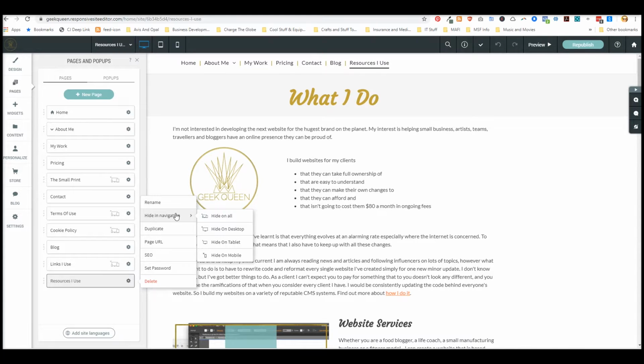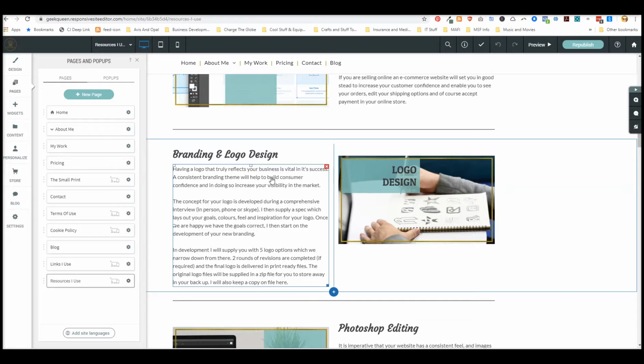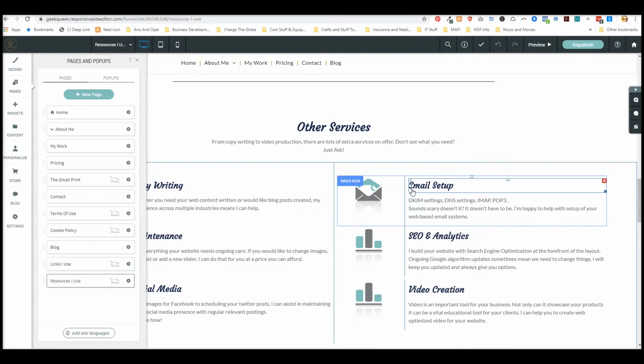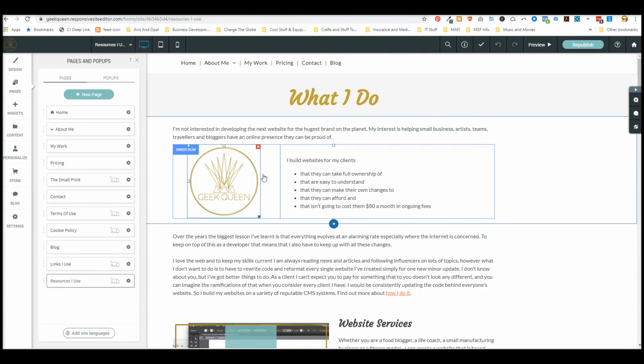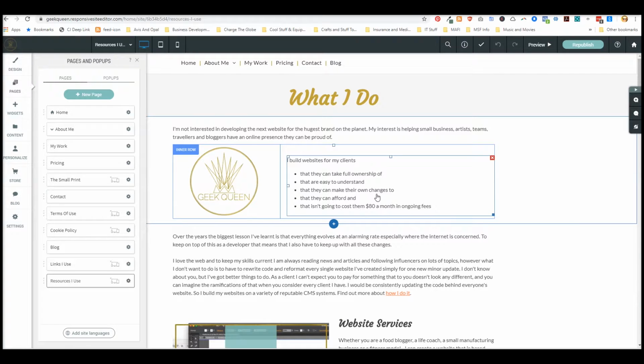Okay, so just again be quite conservative with that, because that's actually your menu link, so it needs to be short, sharp and sweet. Okay, so there you go, and you can just go through and edit to your heart's content, add sections, take sections away, whatever you want to do. If it is something like, maybe it was a new wedding package, you can literally just change all the text and the images and leave the layout. So that's typically why you would copy a page and not create a new page.